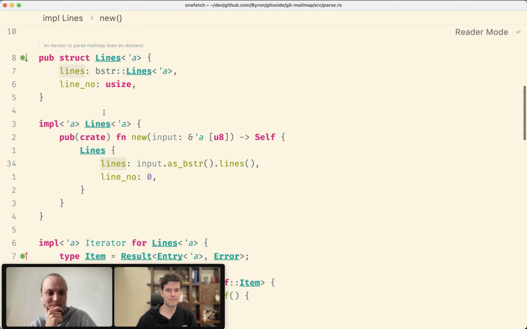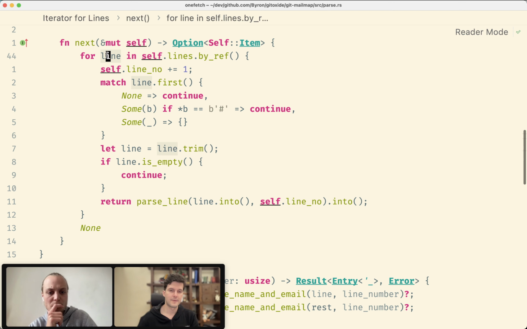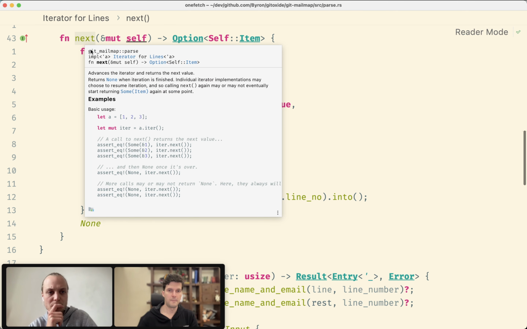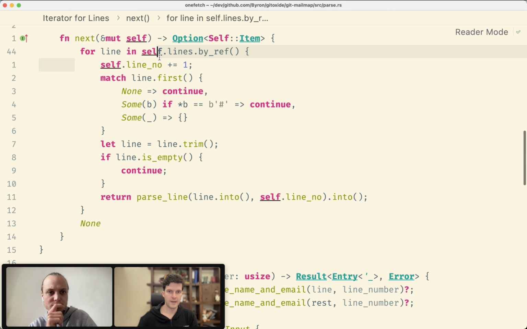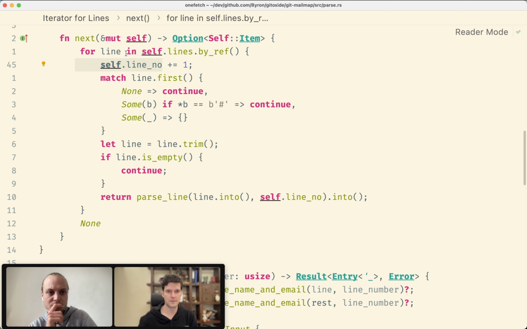So you see, just keep the iterator here. And that's part of your state. So each time you call next, you consume a line and you deal with it. And then in the actual next call, you see it's an iteration over lines because some lines might be skipped. And as you skip lines, you just go to the next. This is why this is a loop. And it naturally ends if there are no more lines. So it looks very natural. It's a very nice way. I like it, let's say.